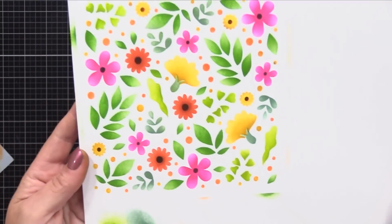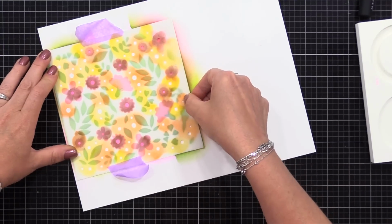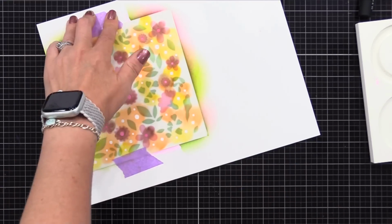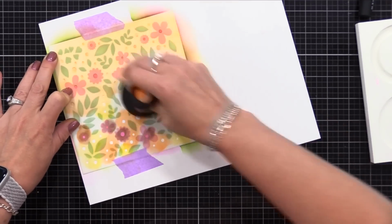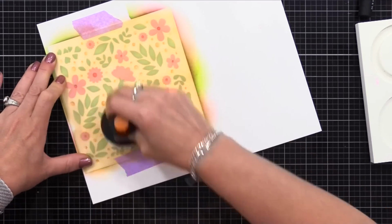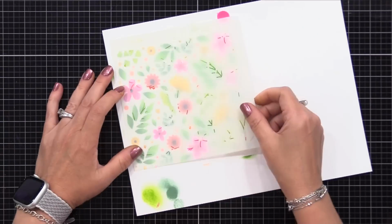So now I can go to the second background where we're using our extra ink, and line up that stencil. It has lots of yellow, orange, and brown on it. I'll take a large blending brush, and I'm not adding any ink to it. It might have some residual ink on the brush from older projects, but really the ink I'm applying is that ink that's already on the stencil. So not adding anything new. And there we have this background building up, just using that extra ink.